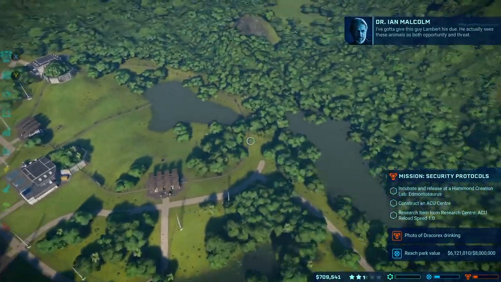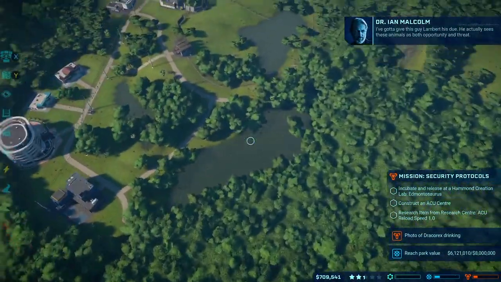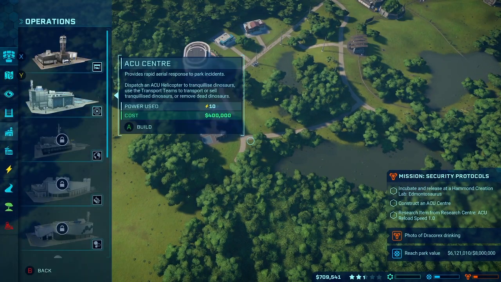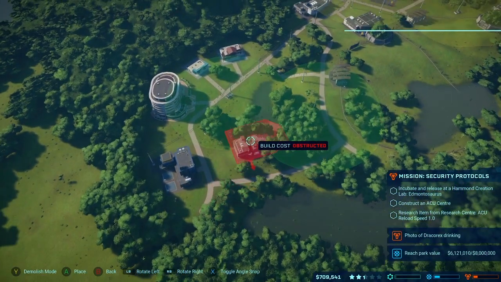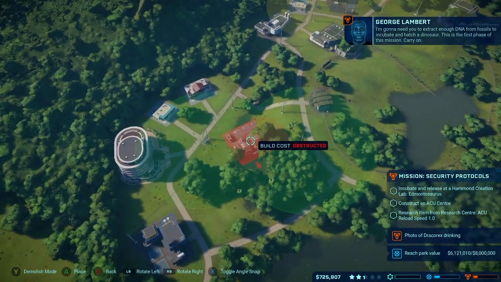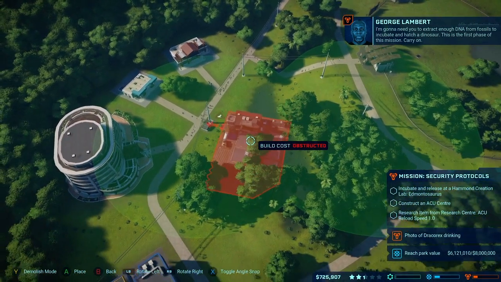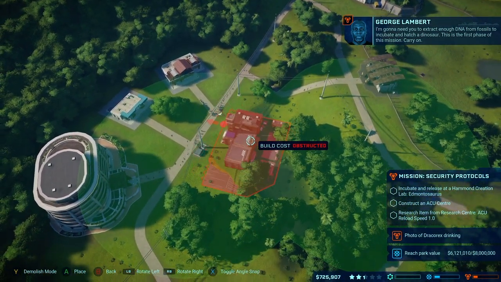I've got to give this guy Lambert his due. He actually sees these animals as both opportunity and threat. I'm going to need you to extract enough DNA from fossils to incubate and hatch a dinosaur. This is the first phase of this mission. Carry on.